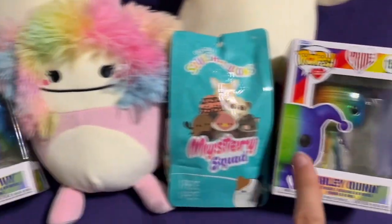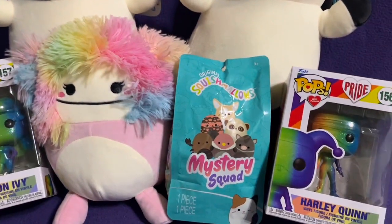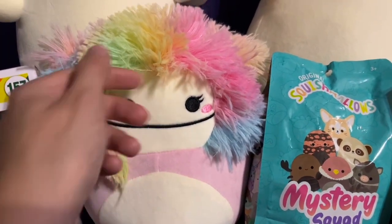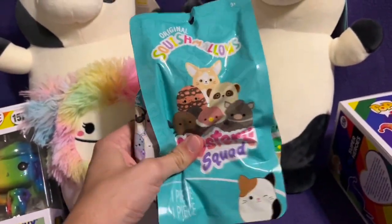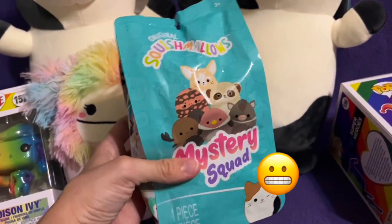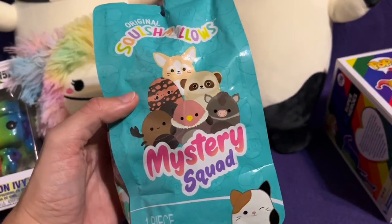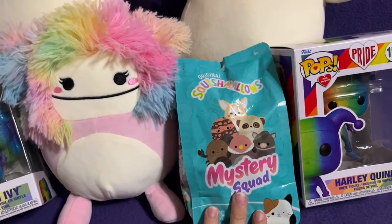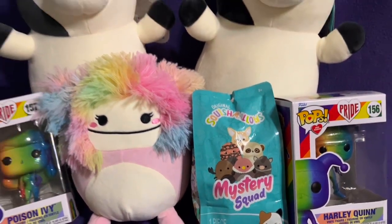Here is my haul from part three of the Vegas Squish Hunt. I got two Connor hug me's — I never thought I'd even see one. I can't believe we caught the restock; they didn't even put them out yet, they were still in their dirty bin. I also included my pride exclusive Poison Ivy and Harley Quinn pop figures because they're so cute — I got them at Brad's Collectibles. I was going to get the Hello Kitty Squishmallow but decided against it. I did get a Caprine — I kind of want to customize her. I'm going to do a major Vegas Squish haul at the end of all the Vegas portions I'm posting, where you'll see everything in depth.